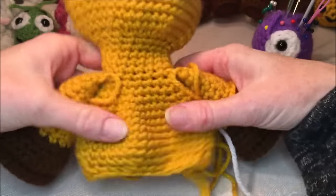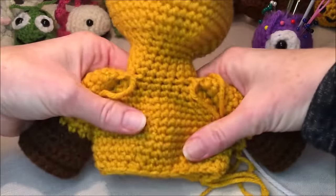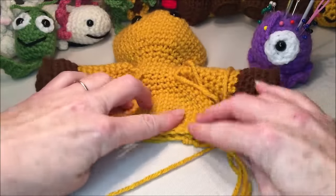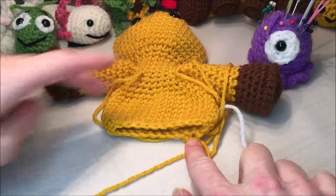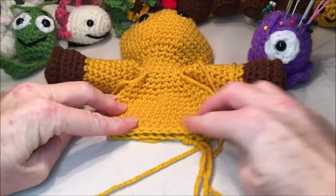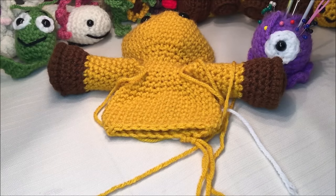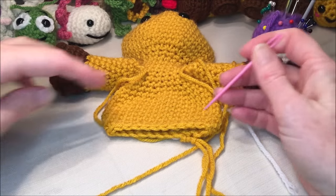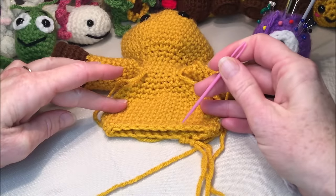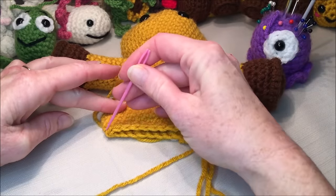And then I'll just show you how to do the legs, just in case you're not in the same spot as me down here. So if you feel like you've got it centered, you want to have 12 stitches across the top. So 1, 2, 3, 4, 5, 6, 7, 8, 9, 10, 11, 12.